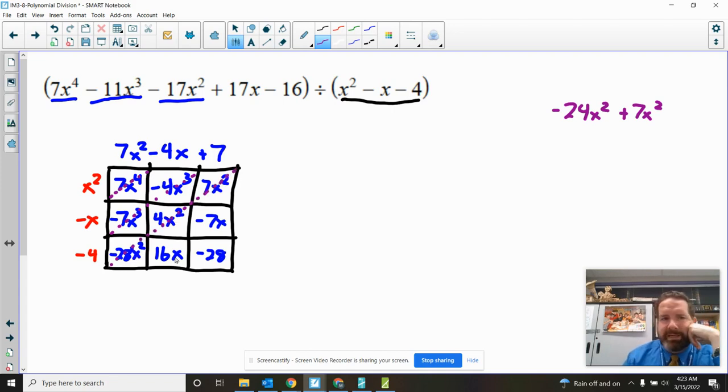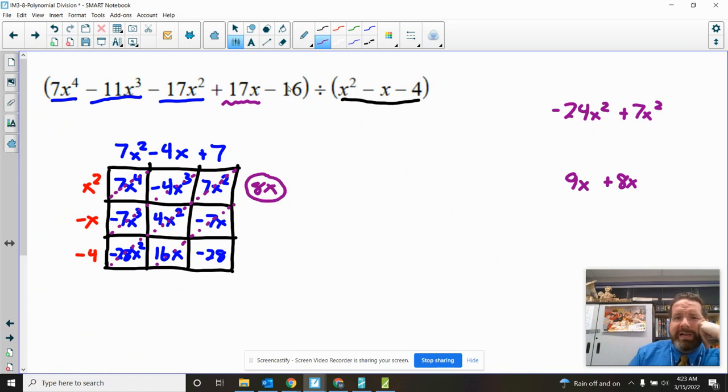Now let's see what we're missing. So 16x's minus 7x's is 9x's. Altogether, I need 17. So that means there are 8 extra x's that I don't have yet. So I'm just going to make a note here off to the side. I'm still missing 8 x's. So now on this diagonal, including the 8x, I have them all accounted for.